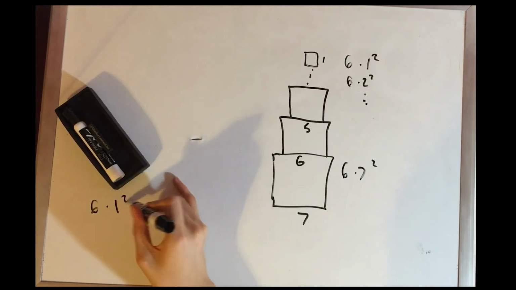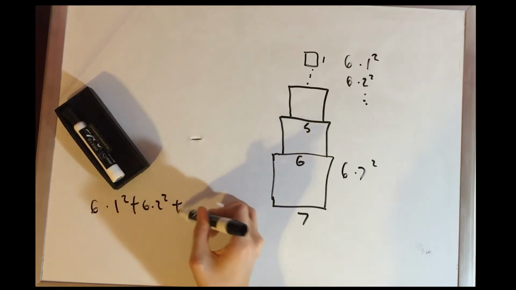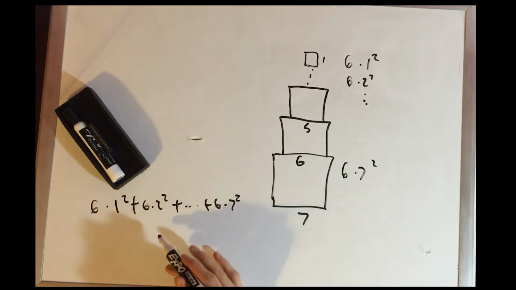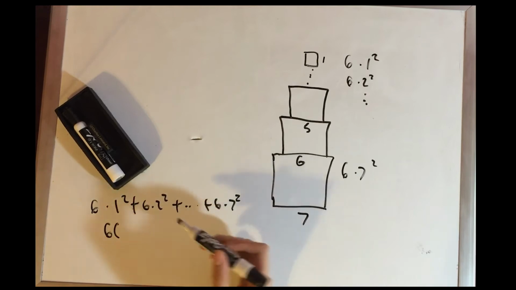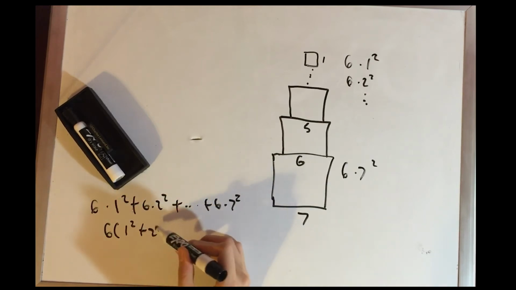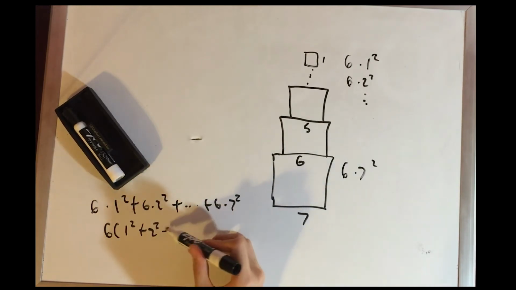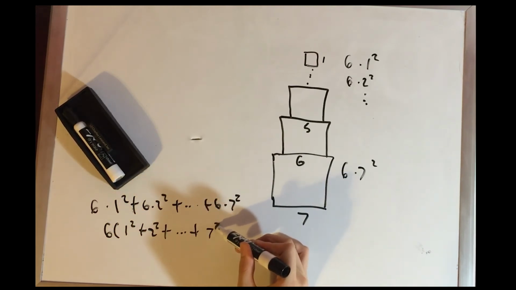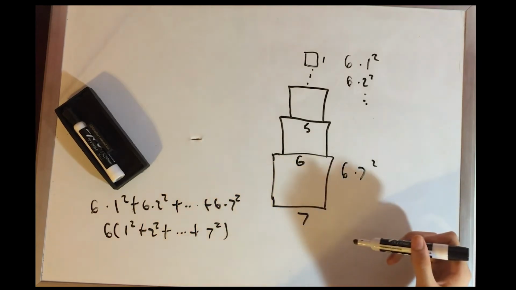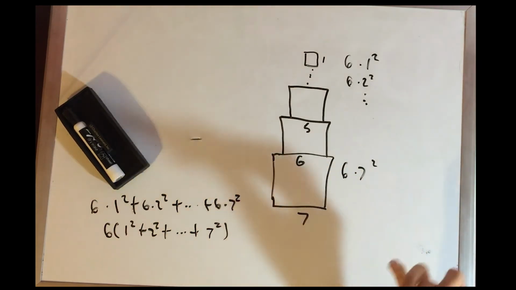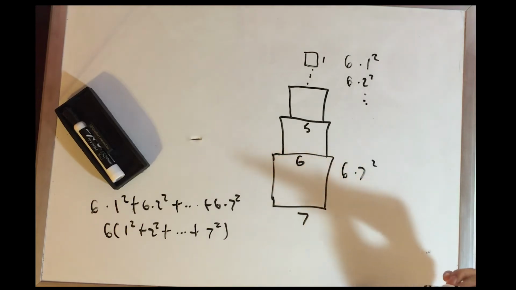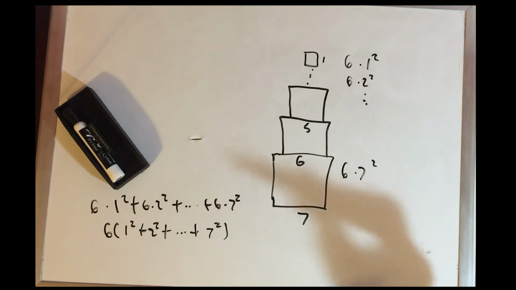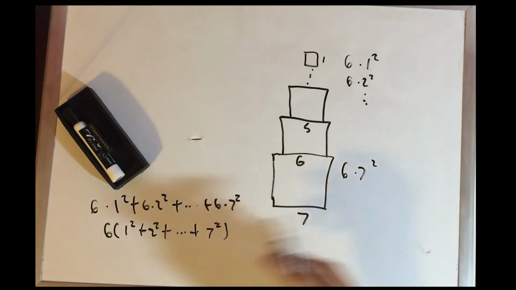So I'll write it right here, 6 times 1 squared plus 6 times 2 squared plus dot dot dot, plus 6 times 7 squared. And here, you can factor out a 6, so it'll be a little bit faster to solve. Like, on the AMC, you're not going to have a calculator, so you might want to make the raw adding, subtracting, multiplying, dividing math a little bit easier for yourself, so it's less likely to make mistakes, and it's also faster for you. So I'm going to factor out the 6.